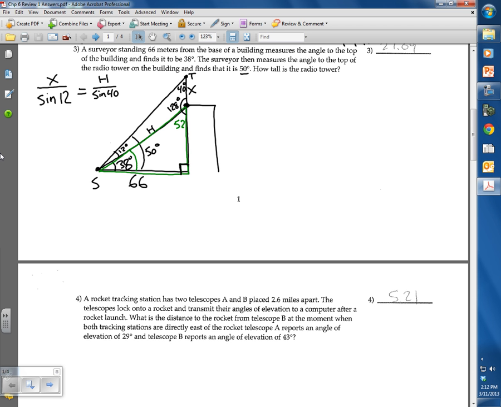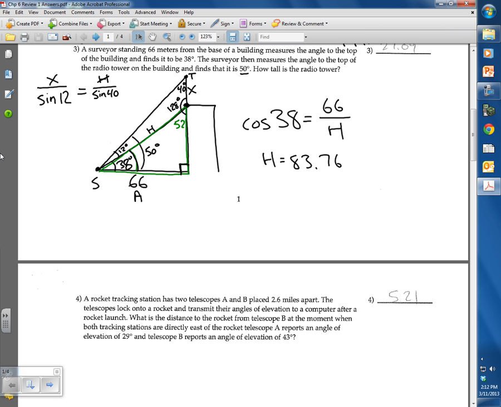Well, we have a right triangle and we know an angle, this 38 degrees. Okay, so in this case, I know the adjacent side is 66. I want to know the hypotenuse. Which formula uses adjacent and hypotenuse? The answer is cosine. The cosine of 38 is the adjacent side over the hypotenuse. So we're going to move that around and solve, so it'll end up being 66 divided by the cosine of 38. And I get h is 83.76.